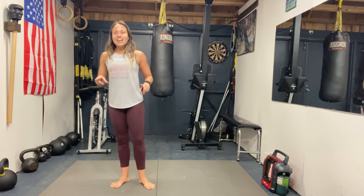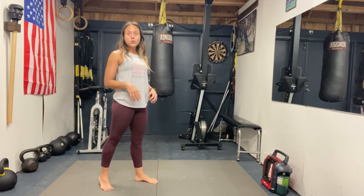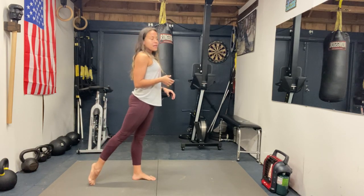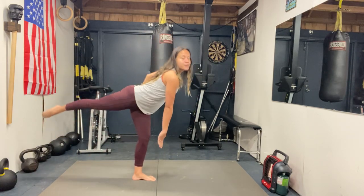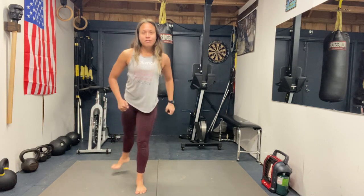After that, because the theme is booty, we're doing single leg deadlift, and I might change the order later, who knows, who cares. Single leg deadlift, if you don't have weight, definitely do this one, because it's really good for balance and coordination. So we'll start with the right leg back, we'll come down, get as low as you can, exhale up, but still keeping your back nice and flat. Think about the weight getting close to that front leg.